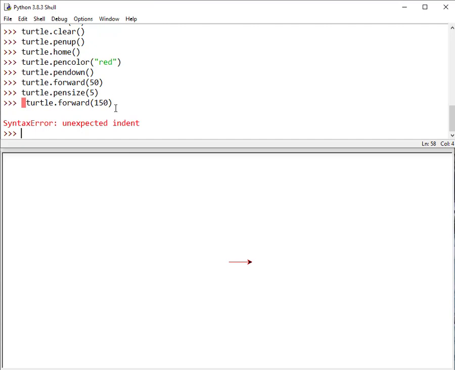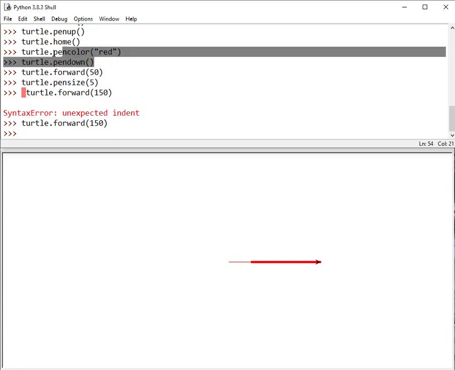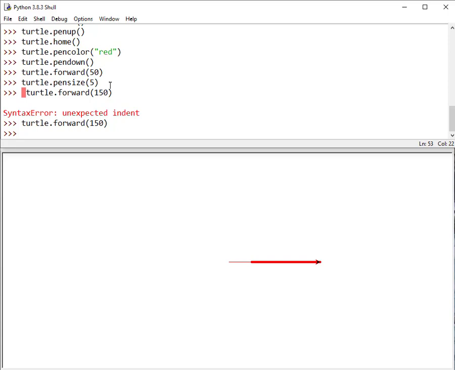And there's a space preceding the command, and that is not allowed in Python. So if you accidentally put a space here, it seems pretty simple and like, hey, what's the big deal with the space? But Python does not like that, so you can't put leading spaces in front of these commands. So if you do it correctly, we do turtle forward, and now that we've increased the pen size, we get a thick line instead of a thin line. So you can control the color with pen color, pick any color you want, and you control how thick you want the line by doing pen size.